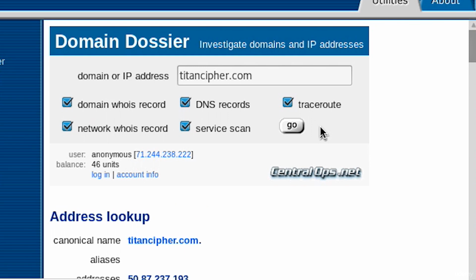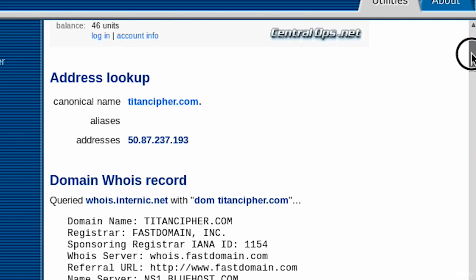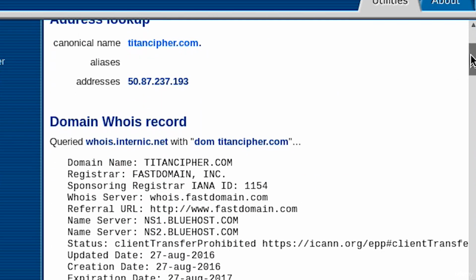It's hosted on a small server. It's used on a WordPress platform, which is actually hosted by Bluehost. And as we go through, you're going to see that. It's going to look a lot different than the AVG answers we got last time. So in this case, we have a single IP address, which is answering up for TitanCipher.